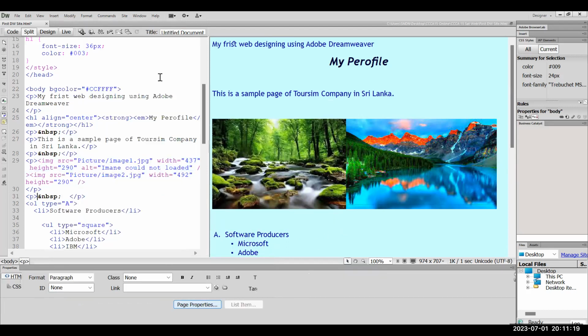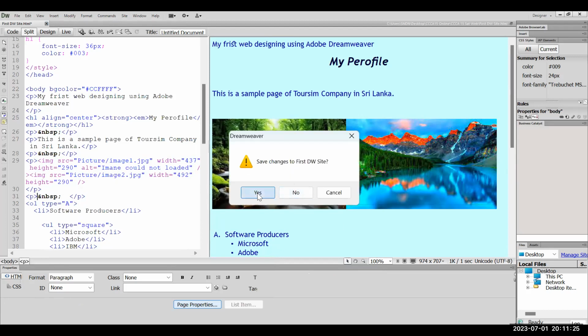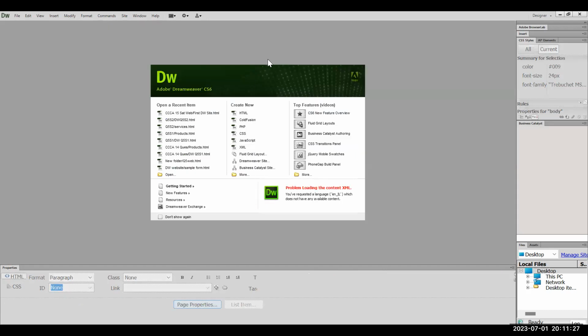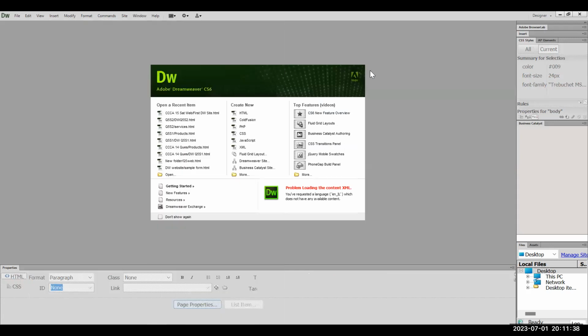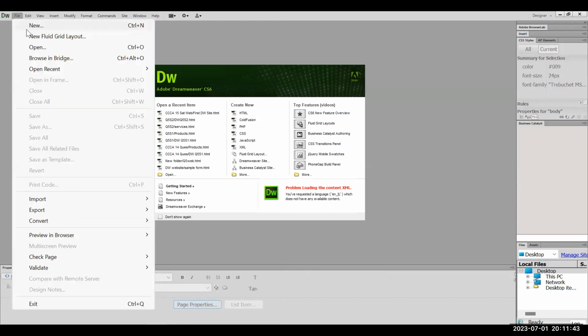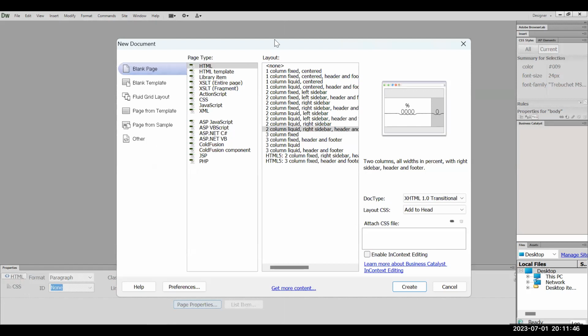Okay, I'm going to save this one as my file. I save it. Now this is a basic HTML, then I'm going to another level. That means using templates, there are easier ways rather than using this separate file. This is my simple page. When you go to new, there are different layouts. With that layout, we can create an actual web page as easily as possible.